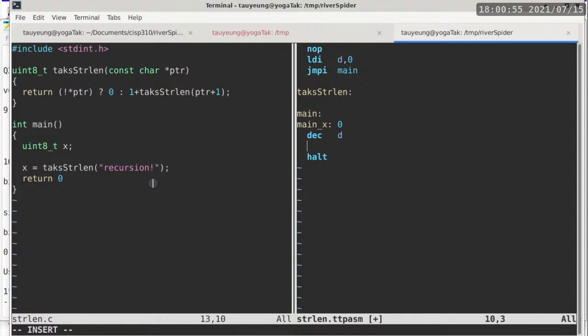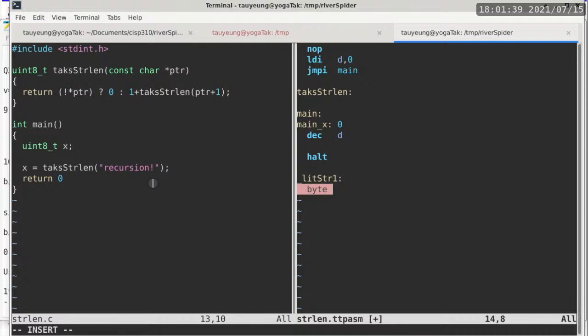There are a few ways to do it. I'm just thinking what would be a better way to do it. Let's do it using the more obvious way. What we'll do is use some space in RAM, and we'll call this literal string 1. Literal string 1 is just a label, and I start this label definition using an underscore to emphasize that it is a name that we only use in assembly code. It is not present in C code, because in C code there's no need to use a label like this.